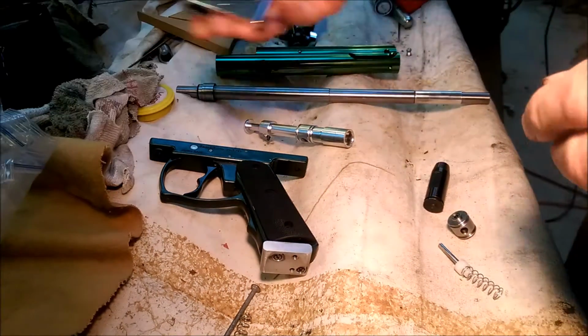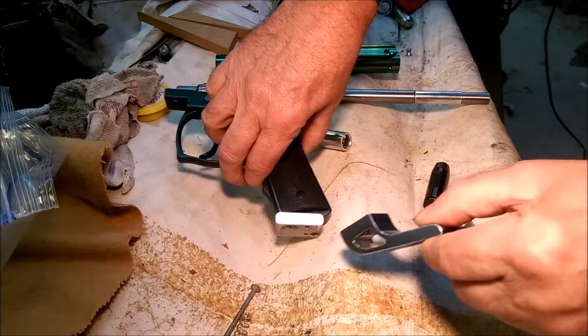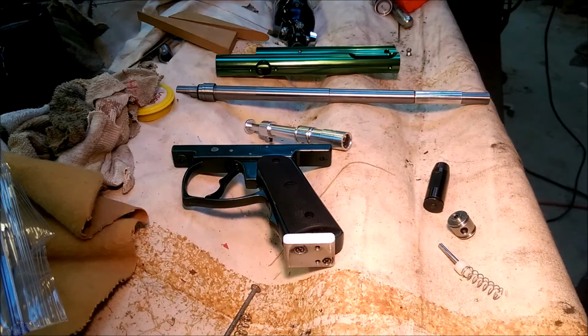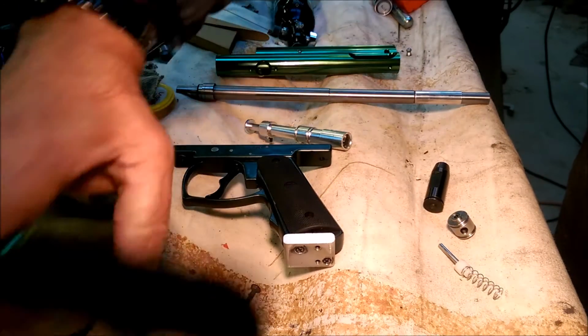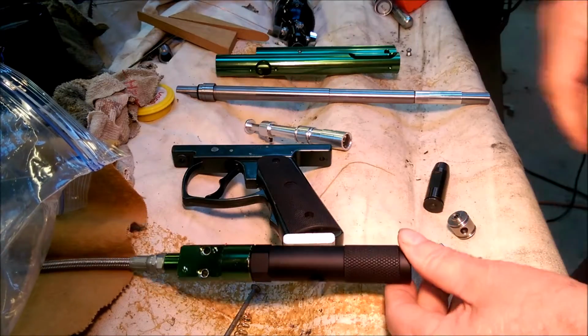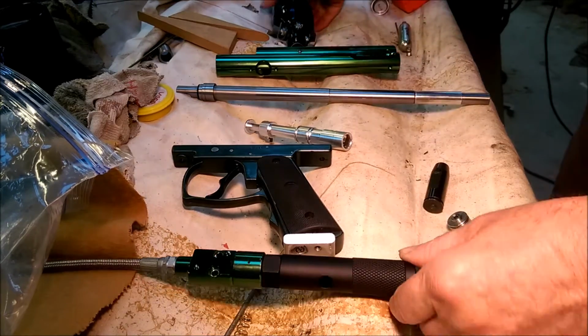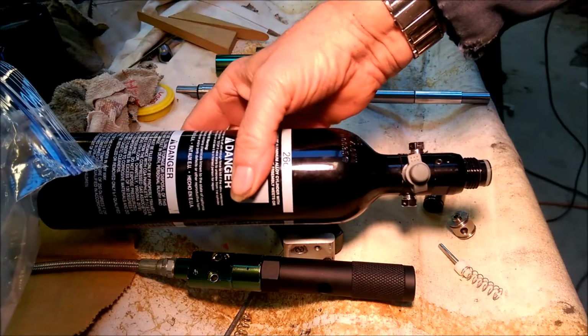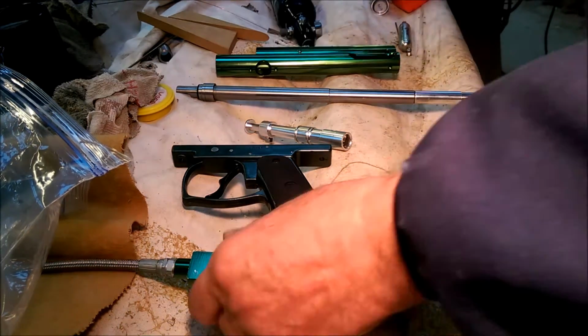I took the tank bracket off, and I changed that to one that will let the tank sit straight. Right now I'm just going to use a conversion to use these 12-gram CO2s while I'm testing. Eventually I'm going to use this tank here on high pressure air. I'm not sure what kind of pressure I'm going to run at it yet.